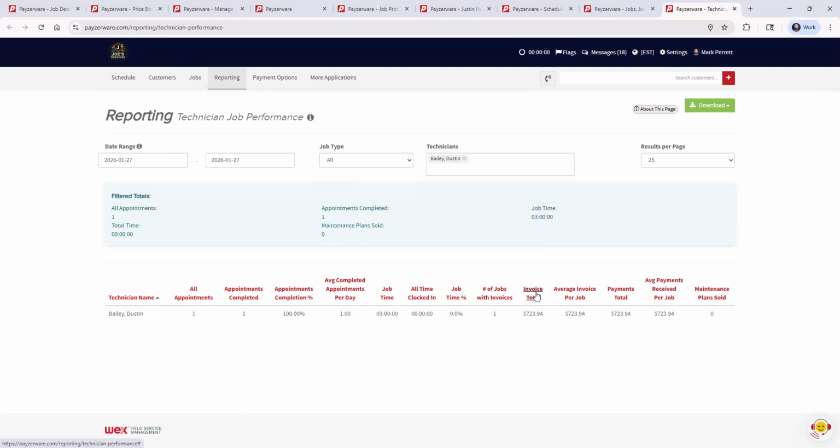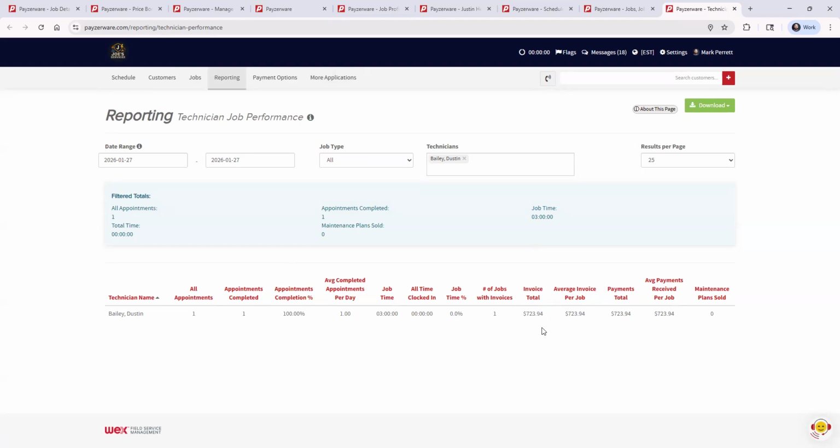So for example, if I have the allocation set to 10%, let's say, and the job revenue is $100, and we're looking at just that job, it would say the invoice total here would be $10. And that is the amount, let's say, for commission that I would need to pay Dustin per what we set.